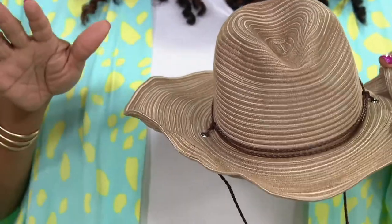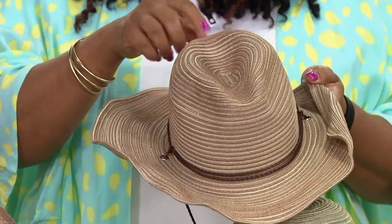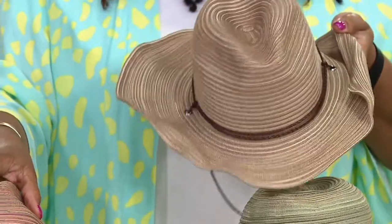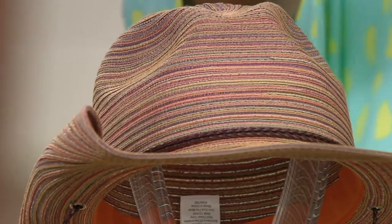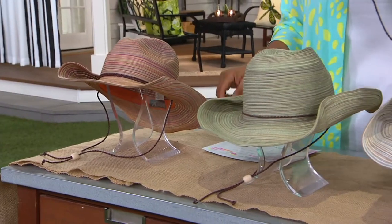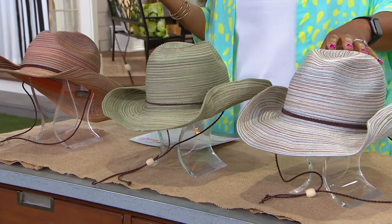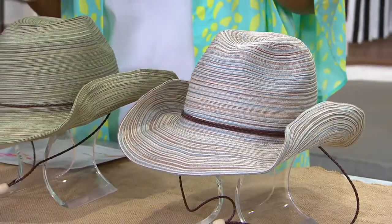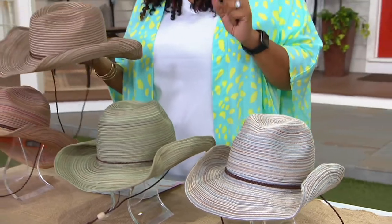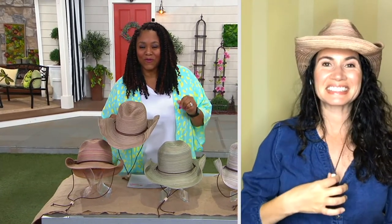Let's go through the colors again. We have 300 ordered so far, which is awesome. The beige — that's like a light brown — has 500 remaining. In rust, 800, but it's our most popular. Next, the sage — that's like the green — 150 left. And last, the tan — like a stone — 500 remaining. Item number A394-790, San Diego Hat Company's mixed braid cowboy hat with chin cord. $16.39 on clearance — three easy payments of $5.46.